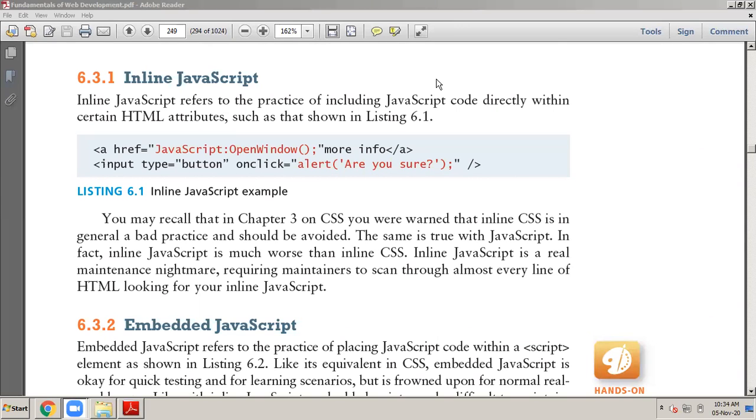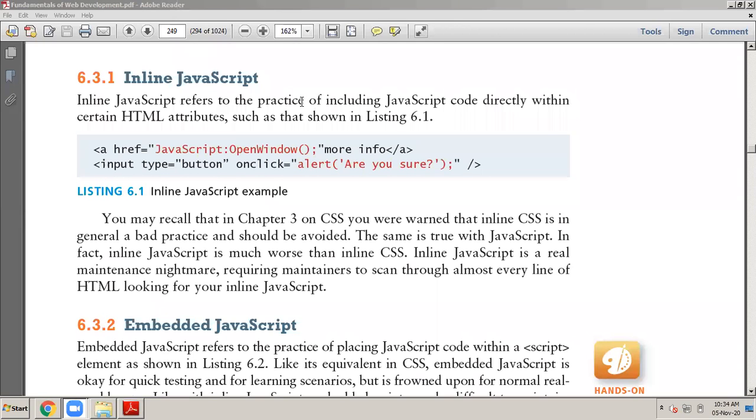Nowadays, JavaScript is also used for writing server-side scripts. We are not going to learn how JavaScript is used on the server side. We are going to learn how to write PHP pages on the server side later on. So these are the basic things that we have studied in the last few classes. Now today we will be learning where exactly to place JavaScript.